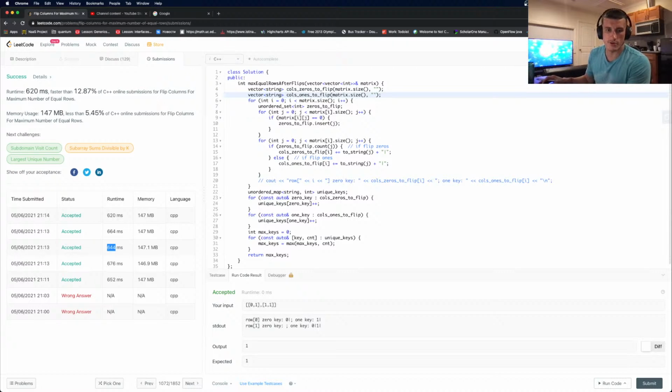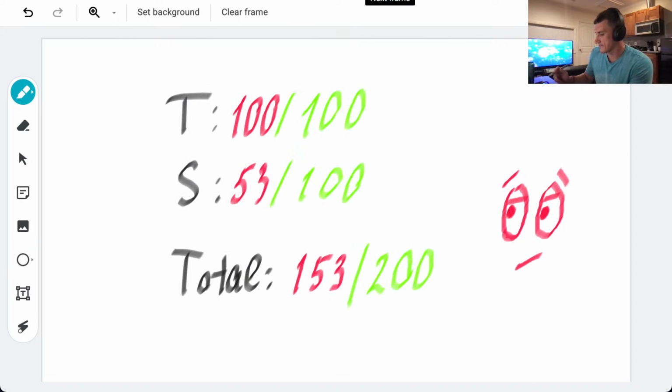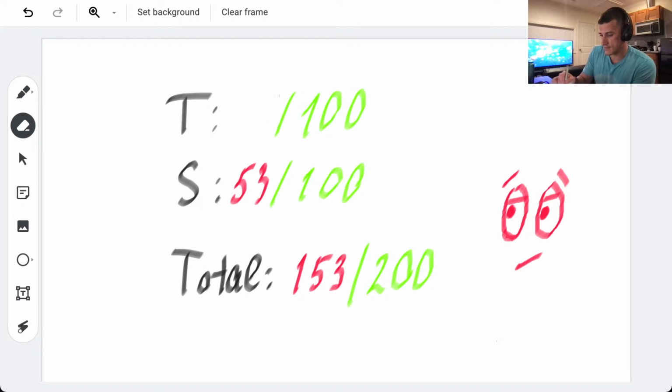Let's switch to the whiteboard. Hey, at least we solved the problem, so what the heck? Not the most efficient way, though. All right, take a look at that.